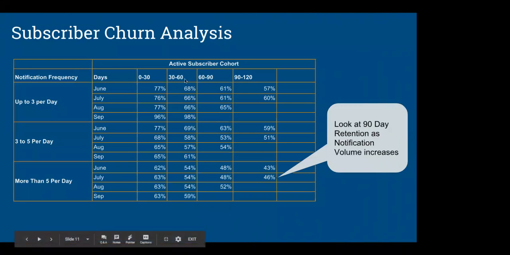All right. So going back, we're looking at 3 notifications a day. We analyzed the performance of this cohort for a period of 120 days, and we saw that the retention was around 77%. Now, as we increase this volume from 3 to 5 per day, we saw that this number of 77% consistently plummets to the 60s in the first month.